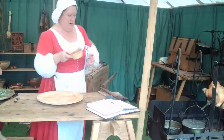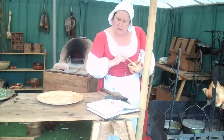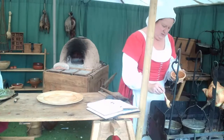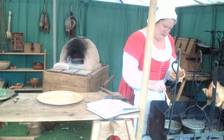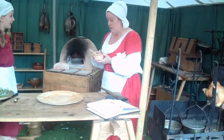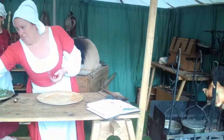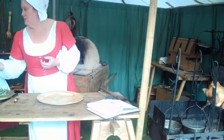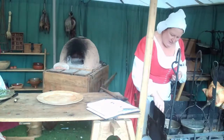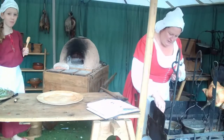Oh, honey. We need a little bit of honey in this one as well. Just a spoonful of honey. I don't need all the honey at the moment, no. No, you can't eat it at the moment. I'll tell you what, mix spoon, special treat. So let's just stir that honey in now.